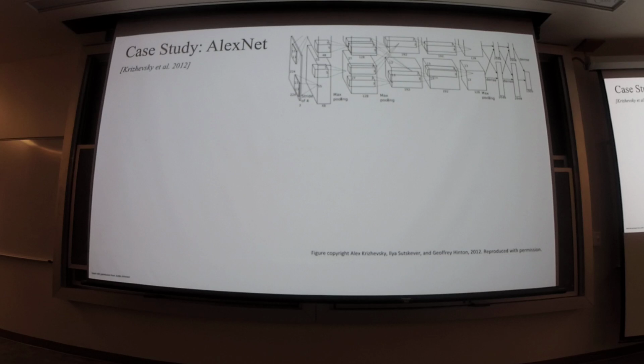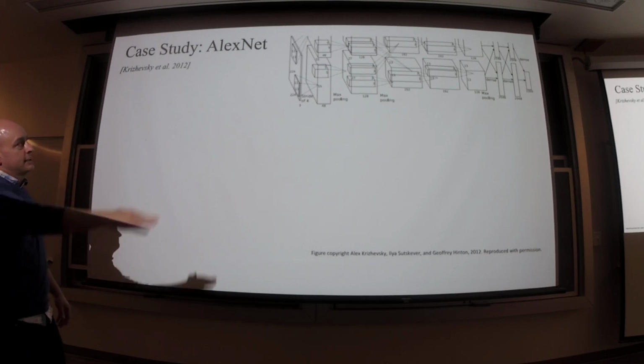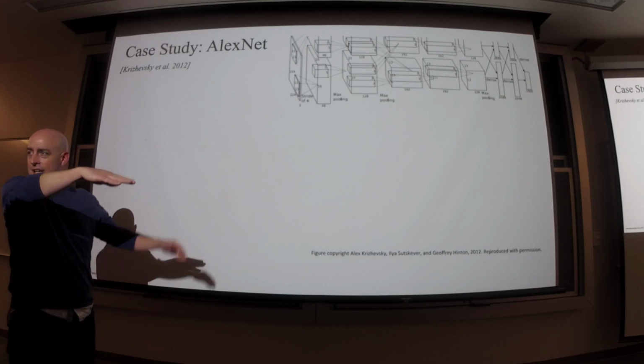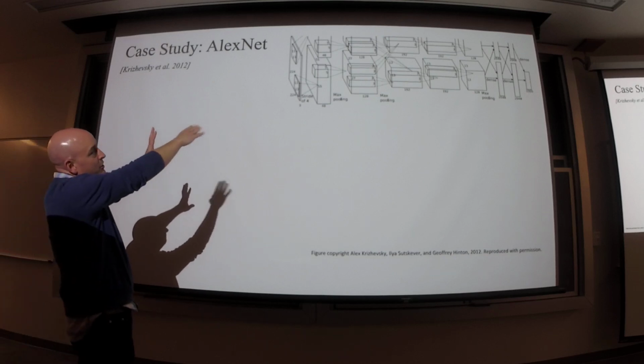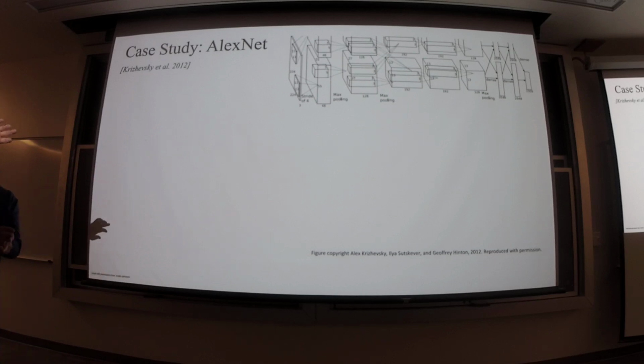You might notice something else that's really weird about it, if you've been looking at pictures of convolutional networks. You might look at this and go, what's going on here? It's like cut in half. Not just the top's missing, but all of the filters are sort of cut in half, right? There's a top set of feature maps and a bottom set of feature maps. Right, so we'll talk about that.